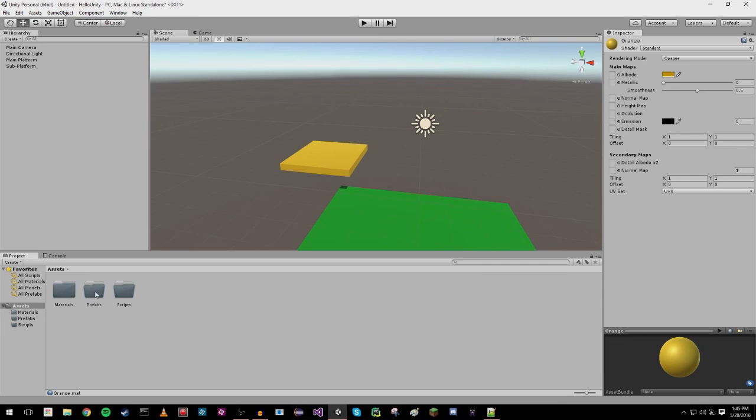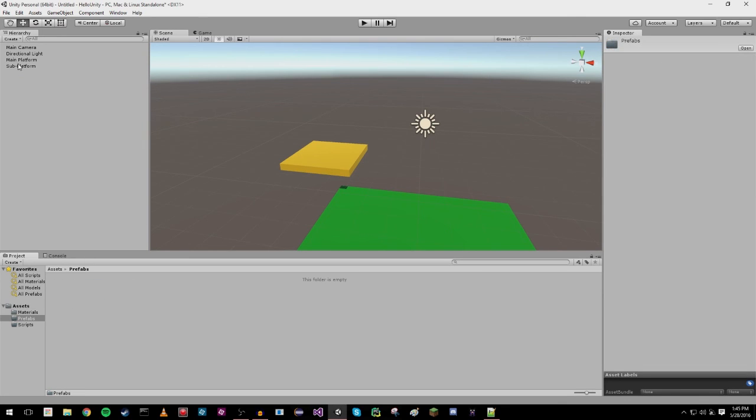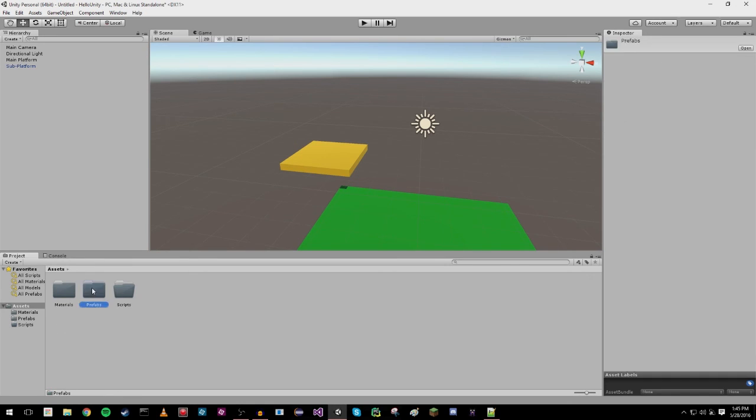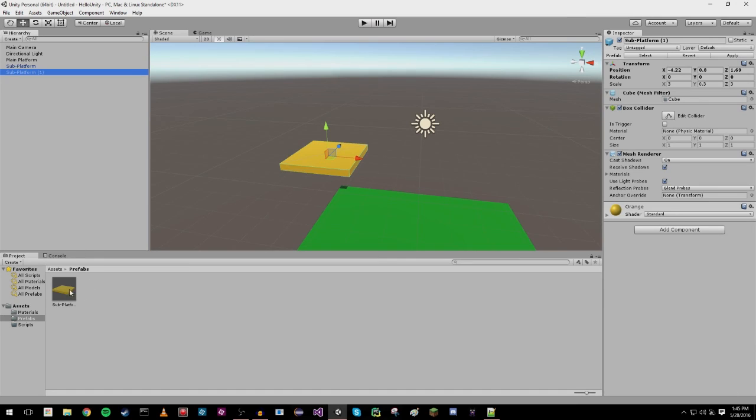So what I'm going to do is I'm going to go to the prefabs folder that I made. I'm just going to click on this, drag, and drop it in. And then you have your prefab. As you can see, it even has the .prefab file extension. And I can use this as many times as I want. So if I wanted to reuse it, they'll appear in the same place, but I can just drag it in. And it'll have a numbering system. So this is the first one, but then this is the first copy of it, the second copy of it, and the third copy, since I want 4.